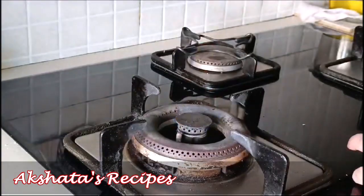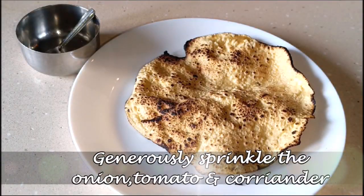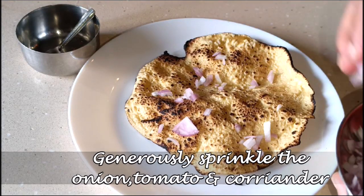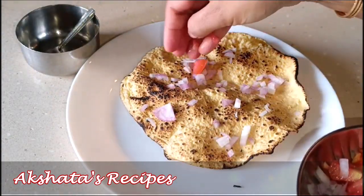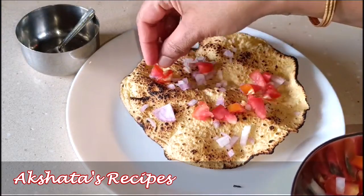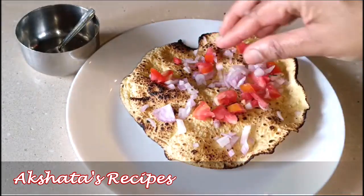I'm going to take it out in a plate. And now all we have to do is just add a generous amount of this chopped up veggies of onions, tomatoes and coriander. Now since we are in the summer and we have the kairi, you can also add some chopped up kairi or raw mango. Even that will elevate the taste. You can also squeeze some lemon. So the choices are numerous. You can really play with it and make it according to your liking.